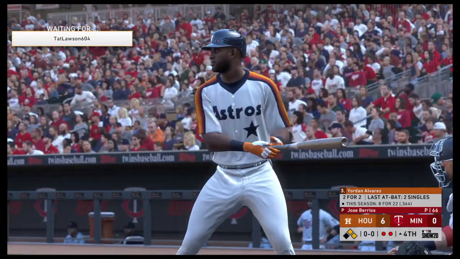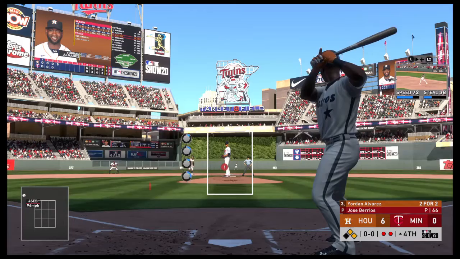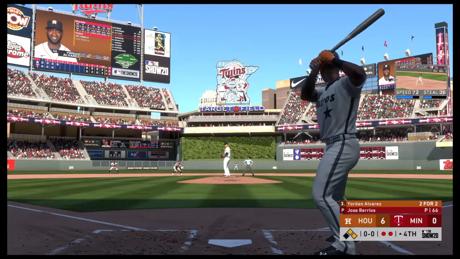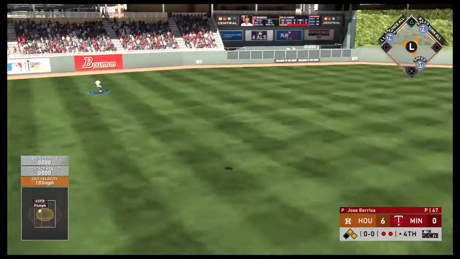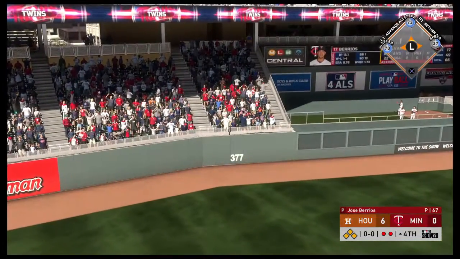Now at the plate, Yordan Alvarez. 2 men on, 2 away here in the 4th. Yordan Alvarez. Good lead there at second. Here's the pitch. Oh, and he took a big swing at that one as this is driven out to deep left center field. Gone!